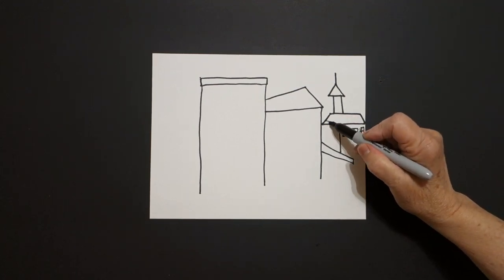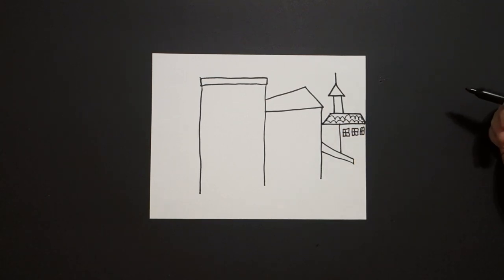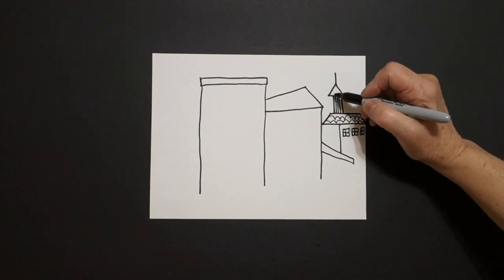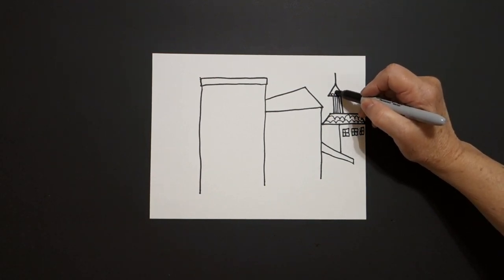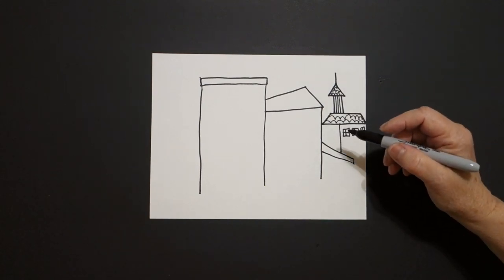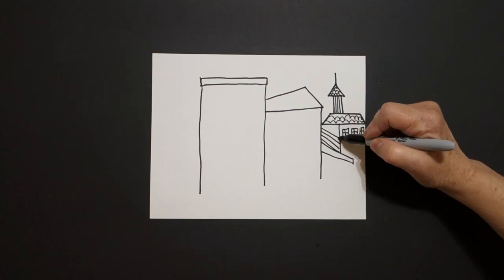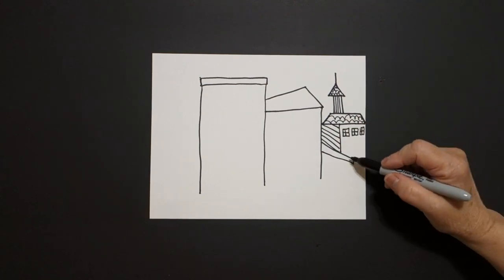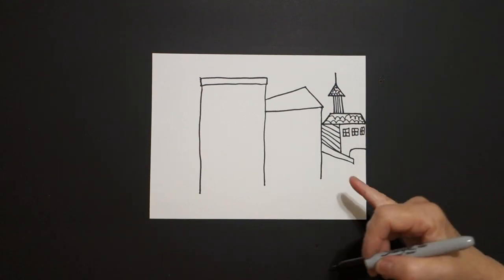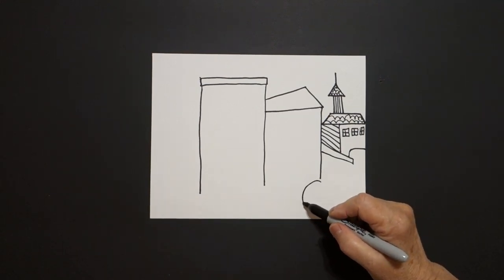Come up to this space and we're just going to draw a curve line over, curve line over, connect. Come in this space and just draw straight lines. And now come in and fill this in with curve lines, curve lines, curve lines. There's going to be a lot of straight lines that are floating. Right here we're going to fill in this space with straight diagonals going up. And at this point right here we're just going to draw a straight line up, curve line over, off the page.